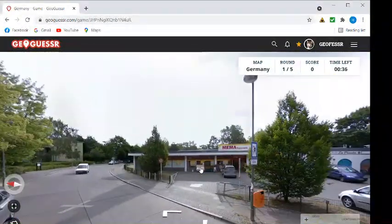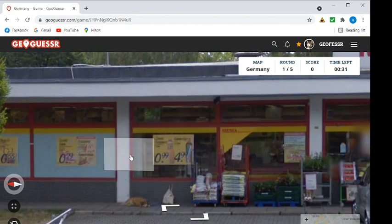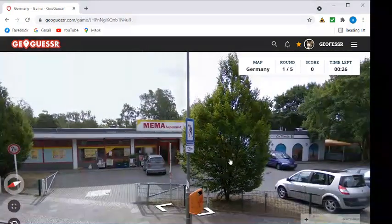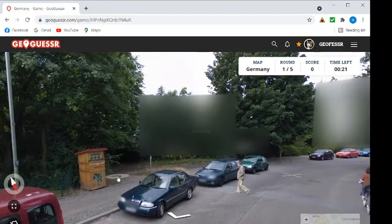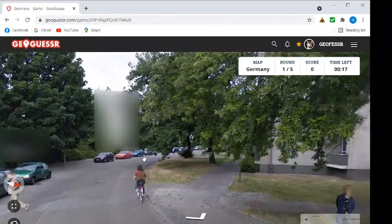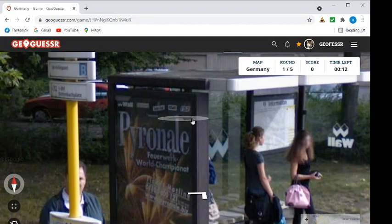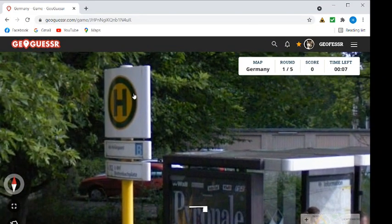Oh, also, prices are in euros. I mentioned that because in Switzerland they're not. Switzerland has its own currency, but I think Swiss currency is similar in size, so it might be difficult to use that to differentiate the two. Okay, as I said, those do look like the Vienna signs, but this is Berlin.